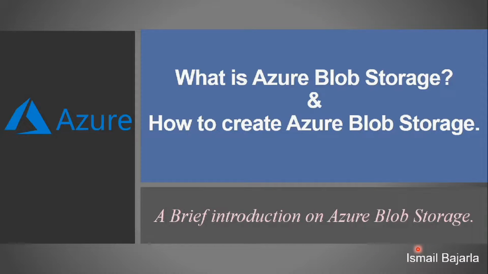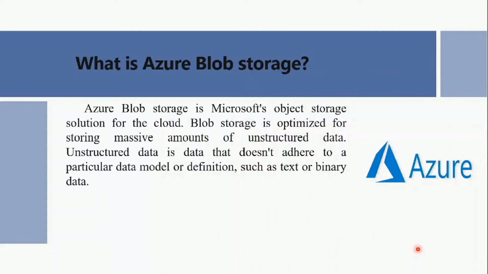Today I'm going to tell you what Azure Blob Storage is and how to create it. Azure stores data in the form of objects. In the same way, blob storage is also stored in objects. Blob storage is optimized for storing massive amounts of unstructured data. Here, unstructured data means the data is not sorted and does not adhere to a particular data model or definition, like text, binary, or .csv data.